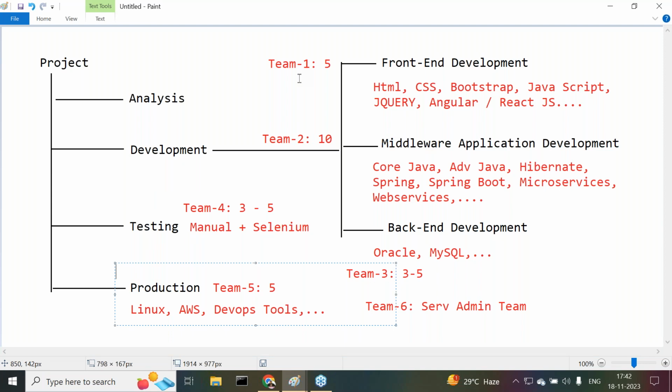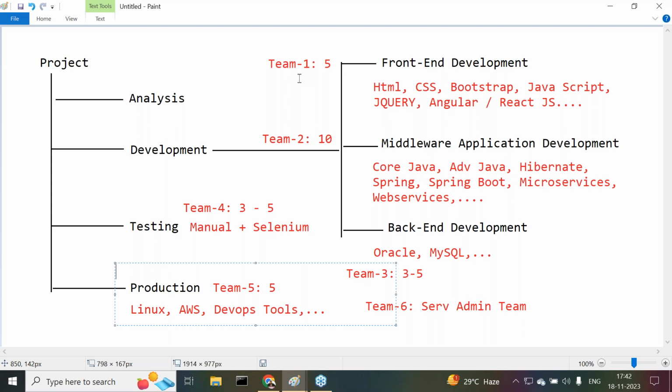All the remaining teams are not working, they're completely silent. If you observe this total pattern, at a time how many teams are working? Only one team is working, but all the remaining teams are not working. So it's a waste of resources, it's a waste of money in our company. I had this type of discussion maybe 10 to 15 years back. If one team is working, the other team is not working, and if they're not having any other project, they're totally silent.